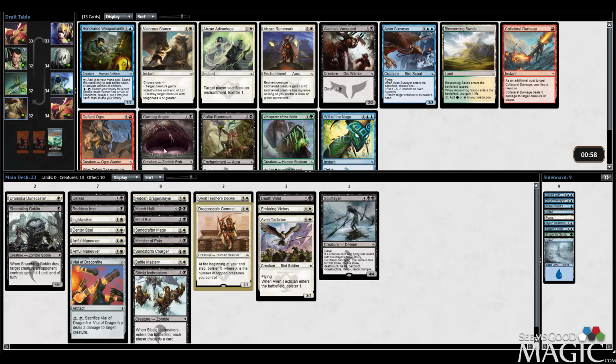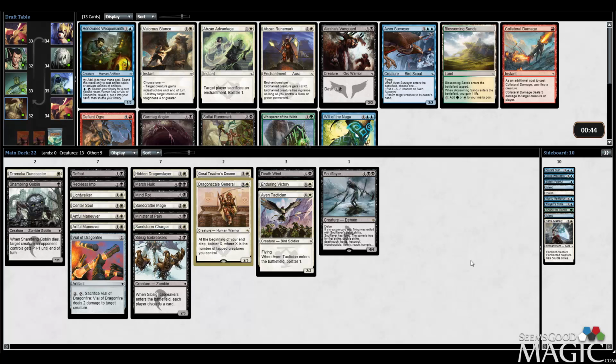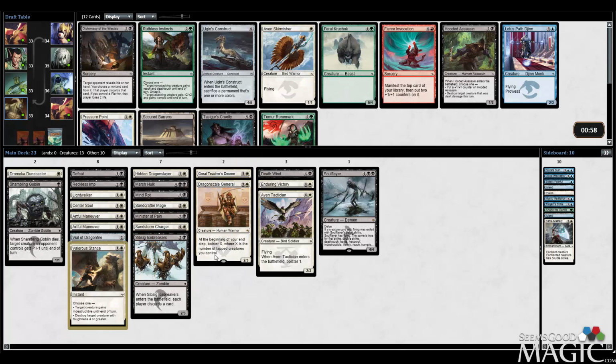All right, there's a Gurmag Angler, there's a Vanguard. Valorous Stance is just a very good card. I think we're probably going to upgrade one of our non-creatures for it, so probably cut the Battle Mastery, which I don't think this deck really needs to succeed. Let's take the Valorous Stance here. It's a really, really good piece of removal.